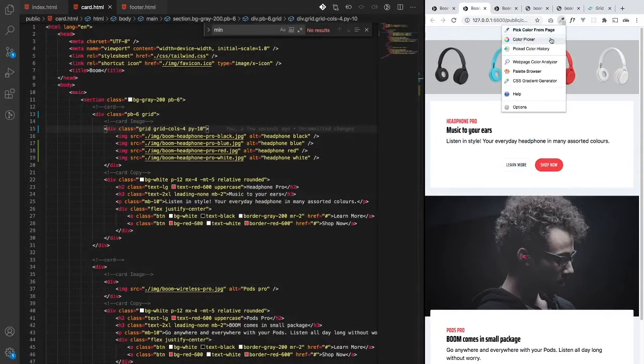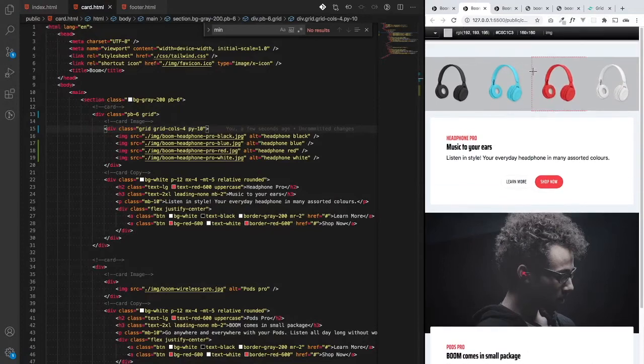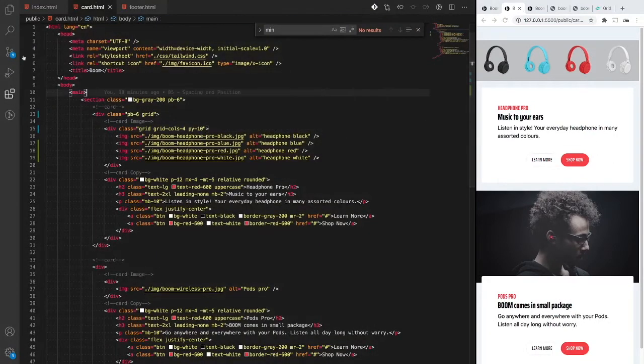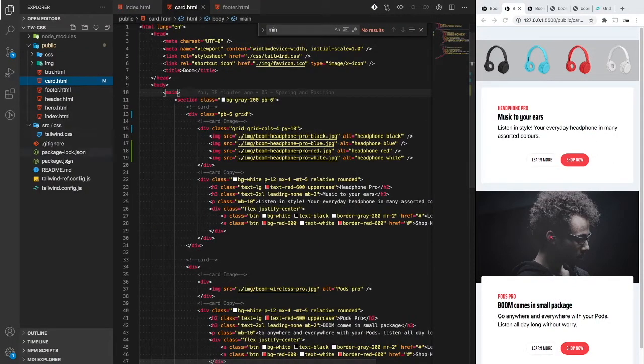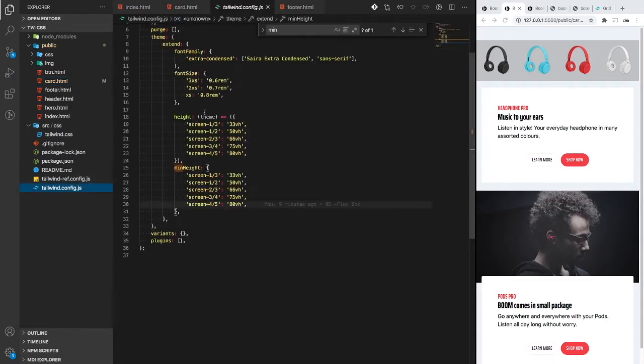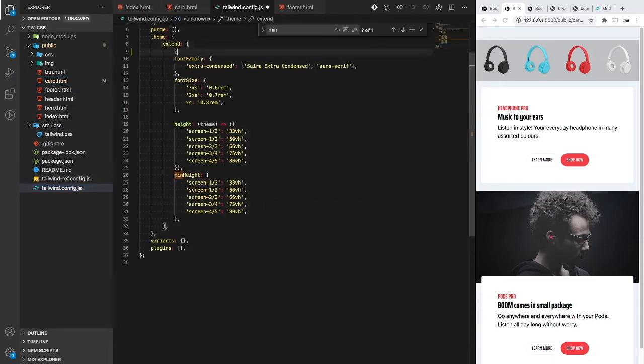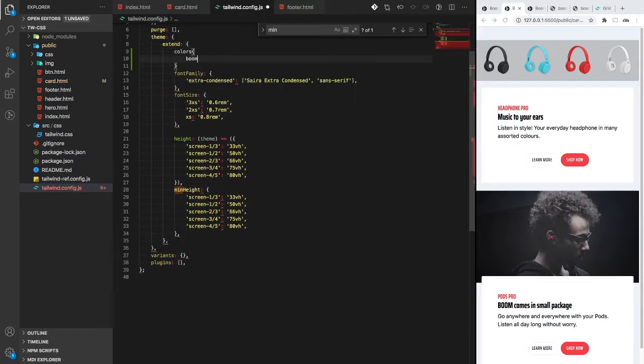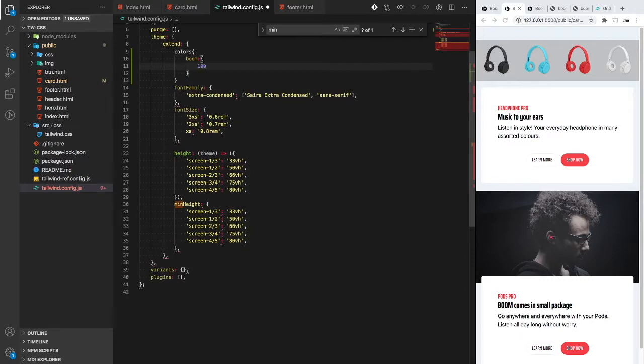Grab this color picker. Okay, that should be. Now if I go into, so I think it's called colors. Let's call this boom. And we'll call it 100.